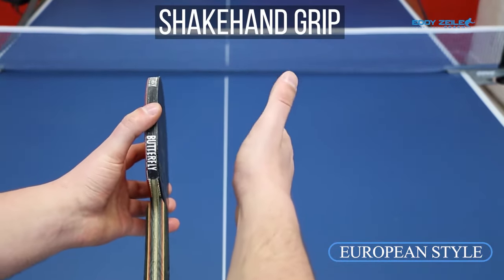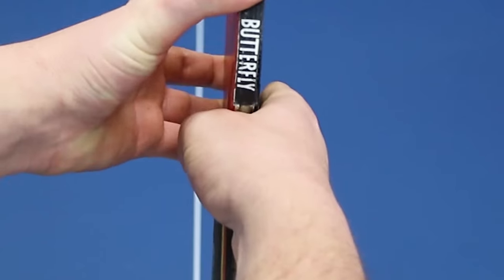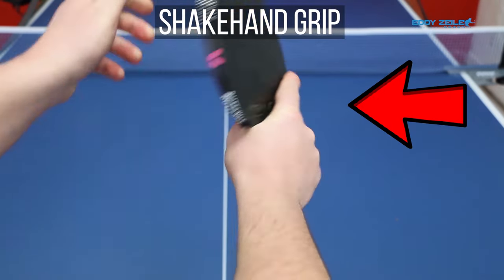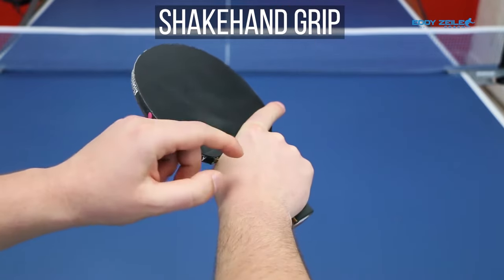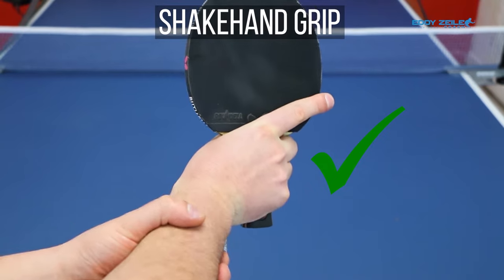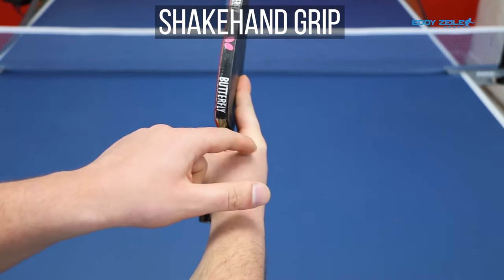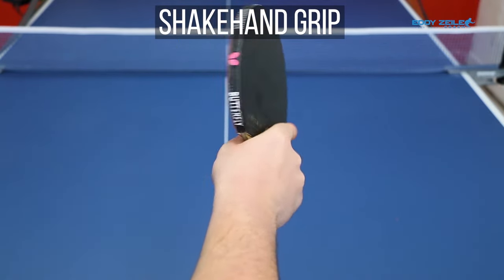There's the Asian style and there's the European style. The European style is to shake your hand — so right now I'm shaking hands with a player. I will input my racket right here. I will use these three fingers and just wrap the blade around it. Put the thumb on the logo and put the index finger as straight as possible. Try to keep it like that, as straight as possible — instead of bending it, which will open a gap. You don't want to do that. You want to let the racket become part of your arm and keep it right here.